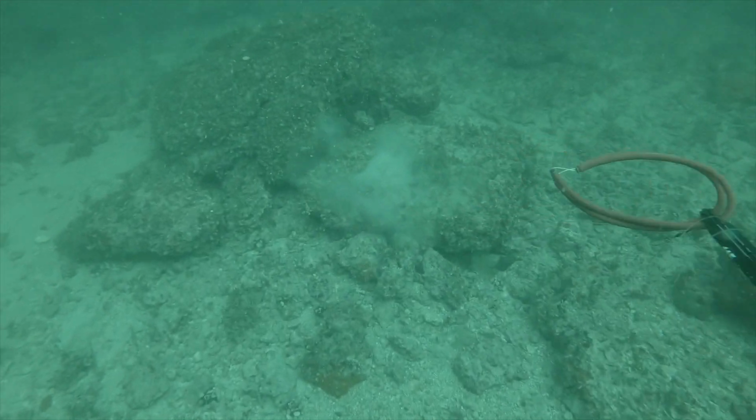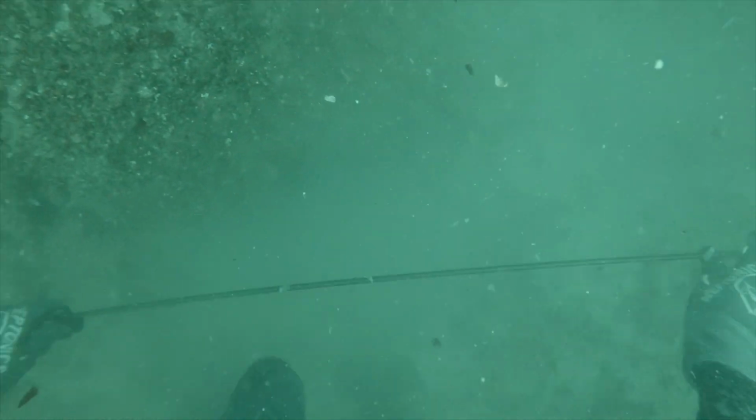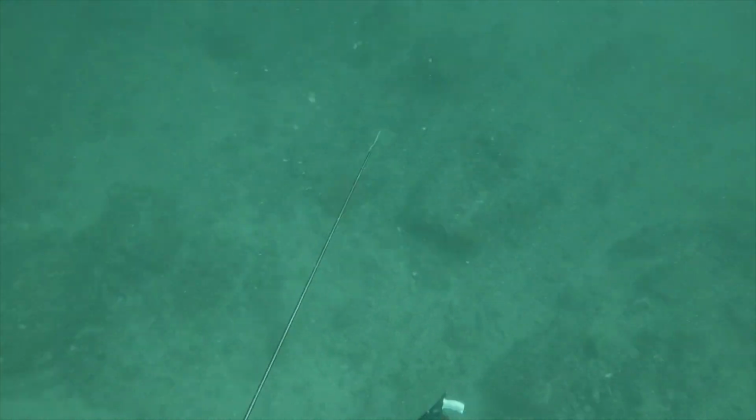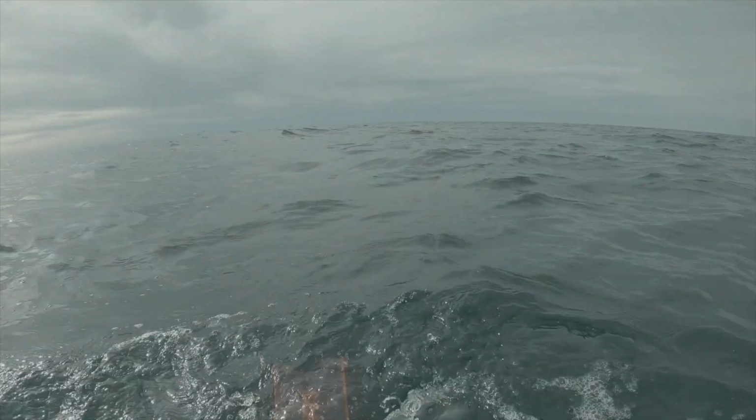I was able to get a good shot on him, and he went right up underneath this ledge, and unfortunately, just weird circumstances, he made it all the way to my shooting line. I grabbed my shaft. My gun was behind me. I could have grabbed it right there if I knew it was there, but I let go of it, and I wasn't feeling it. Didn't feel like turning around to retrieve that fish, so I just dropped it all, and that's definitely your safest bet when freediving.